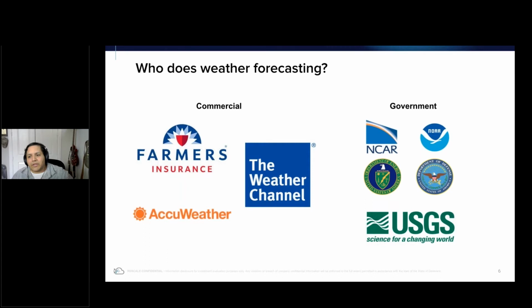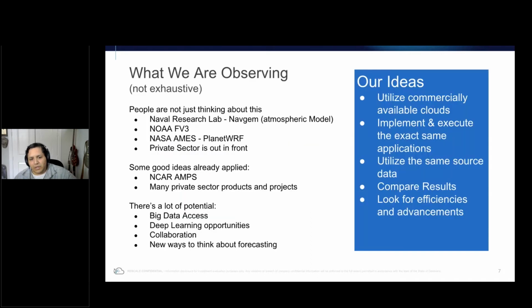So all that being said, we can now go into what Rescale is seeing, and where interest has been generated as far as using weather in the cloud, because Rescale lives in the cloud, right? Weather predictions and weather forecasting in the cloud, and where there's a lot of interest coming from. So we've seen examples of the Naval Research Lab starting to do work with AWS and other cloud providers to start running their NAVGEM model and do some work there.